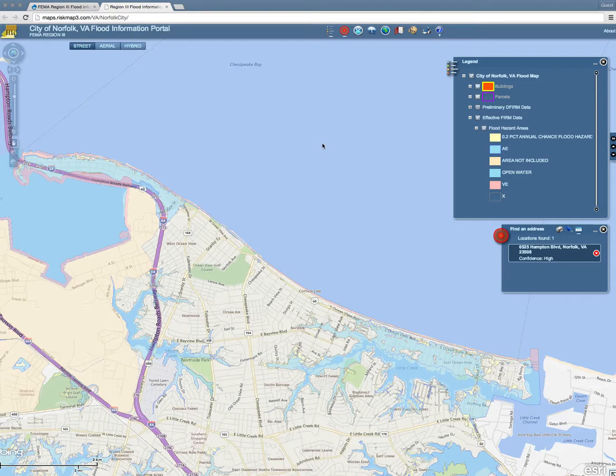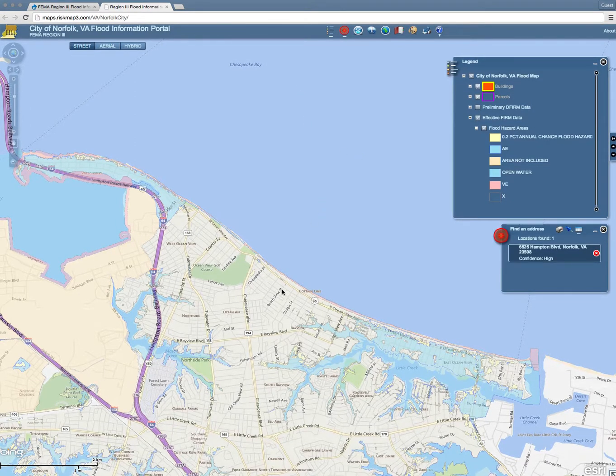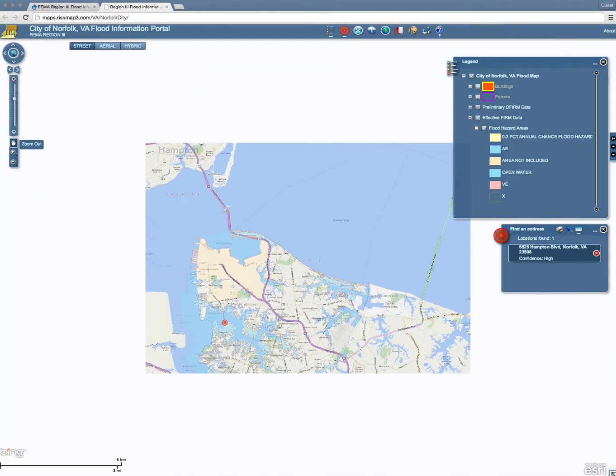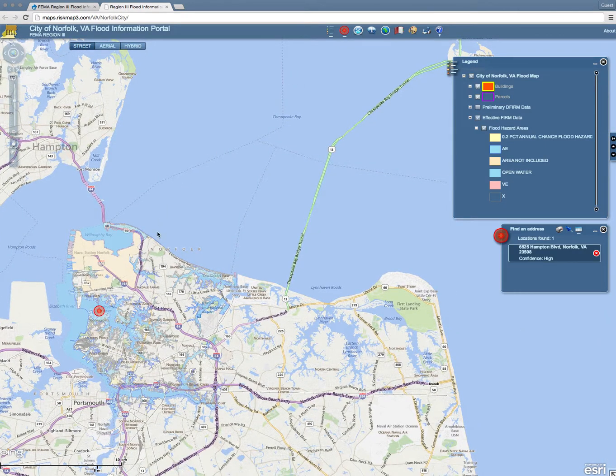It makes sense that this area would be zone VE because you have the Chesapeake Bay right here, and if you can imagine what the bay looks like during a storm, you would receive waves coming in from the ocean, which of course is just right over here. And so these houses would be at high risk from wave inundation and wave action and would be in that high zone. So that's how you find out whether a property is located in the high hazard flood zone.